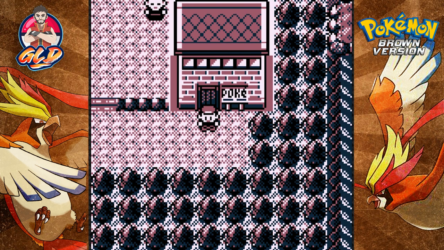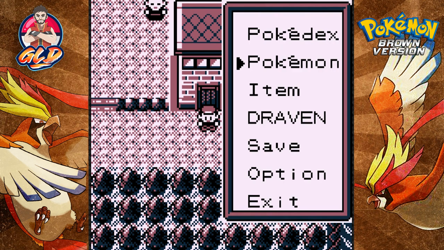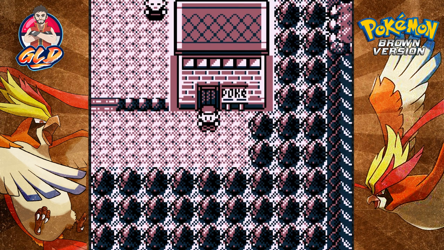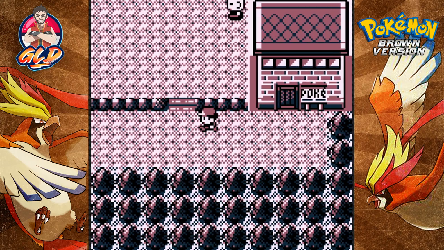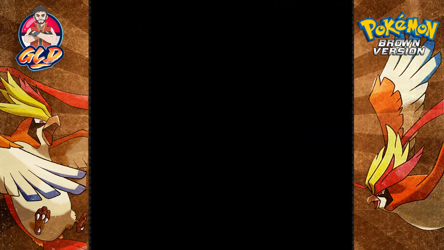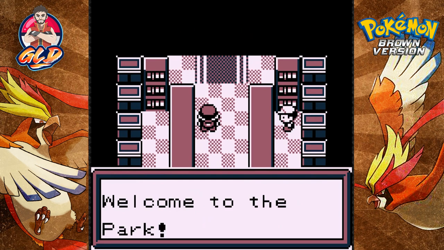Okay, so we finally made it to... what town is this again? It's been a while. Let me see. See, this is why you gotta always prepare. Oh, Igaloo. Yeah, Igaloo City. And it looks like we have quite a few things to actually accomplish around here. I do believe that there is a Safari Zone right here, so I think that's what we're gonna do first. Go into the Safari Zone, see what's up.